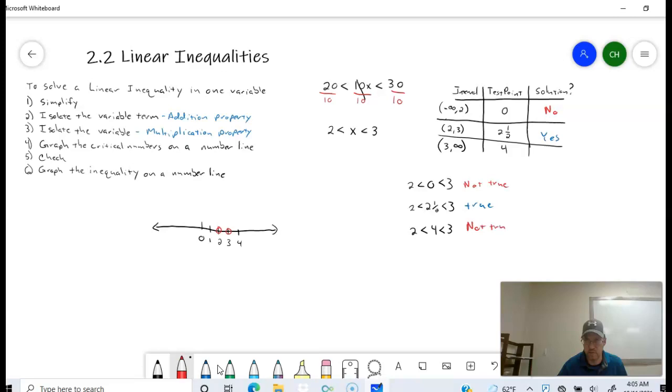That is not true. Alright, so what that tells me is that 2.5 needs to be included in my interval when I graph it, but the other two don't. So 2.5 is going to be between these. The 4 on the outside does not need to be included. 0 does not need to be included, so that would be how I graph that inequality.